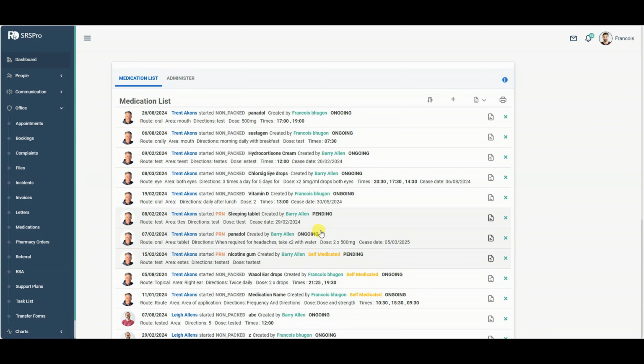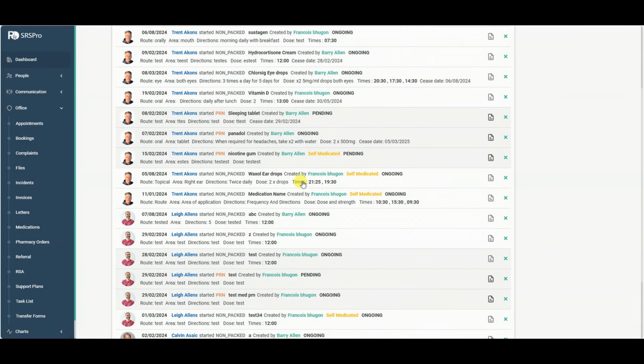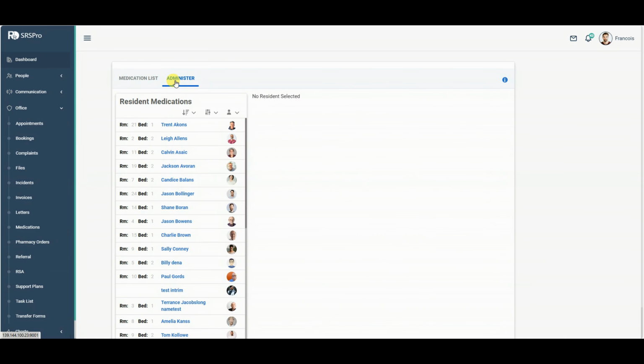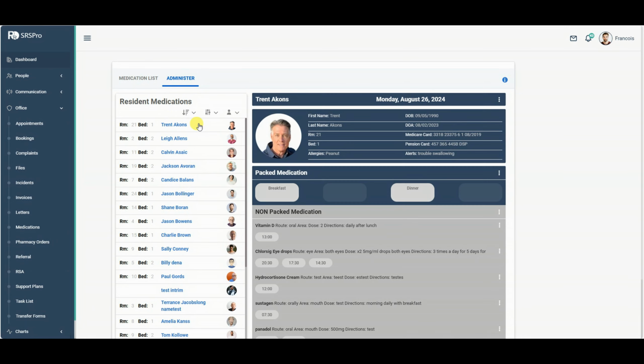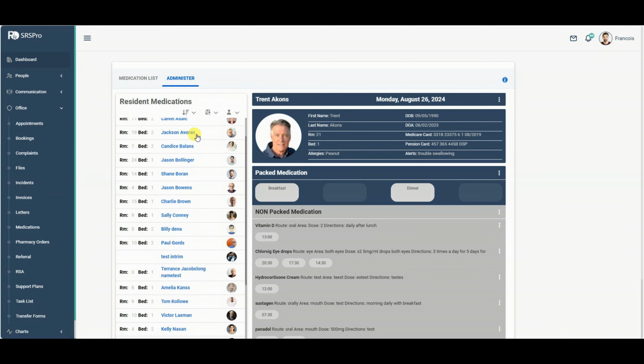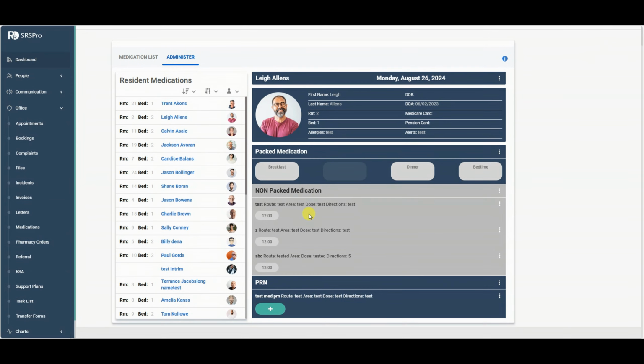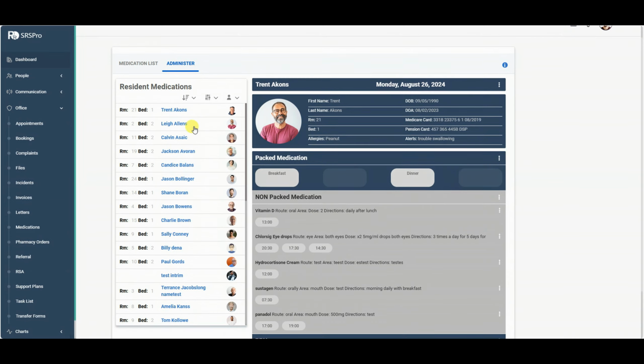So that's one way to do medications, which is printing out sign sheets, a familiar way that we would already be used to. The administer tab is a new way to do sign sheets, to sign and administer for medications. This might be a little bit too advanced for your setup, or it might be something you might just try for one type of medication and see how you go.